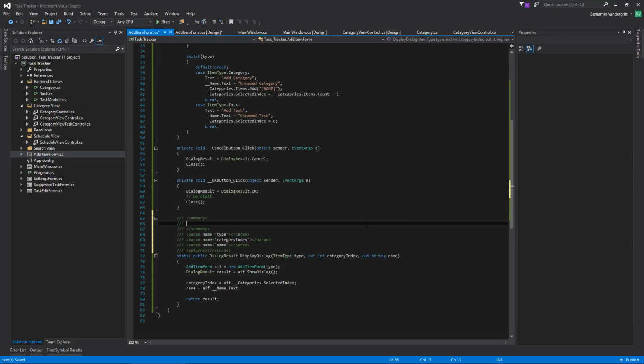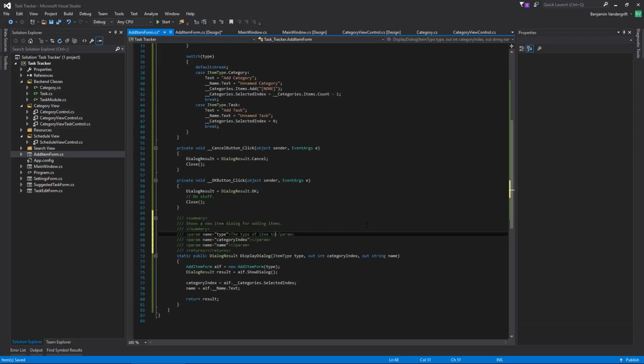Okay, so, shows a new item dialog that allows adding items.